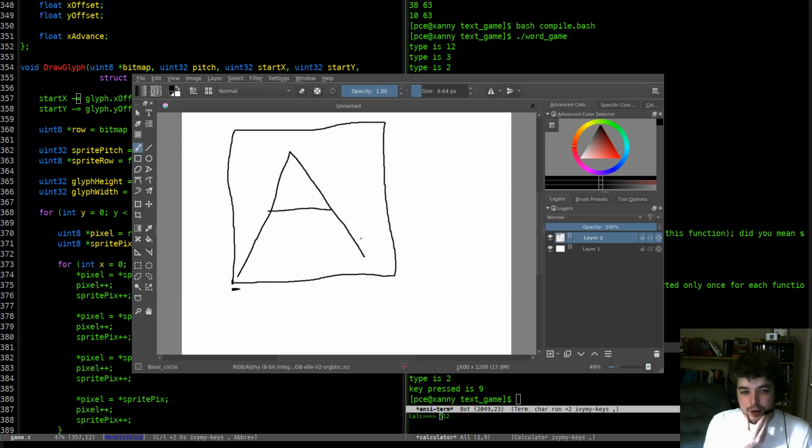If it's storing the offset as this size right here, really what we want is to take that size minus this size, and that would give us the offset.